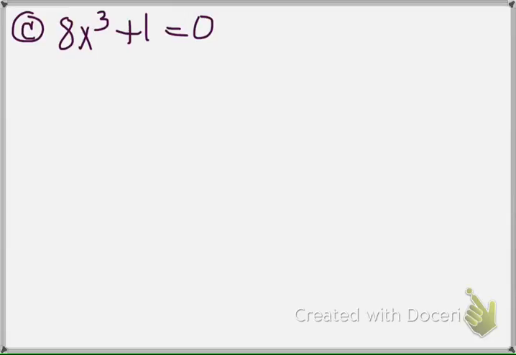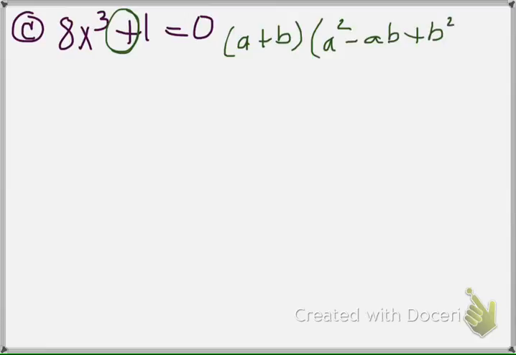So I'm just going to write down the formula you're going to use here, that was given to you at the front. Now I'm hoping by now you know when you use sum or difference. All you have to do is look at this number. If it's a plus, you use the one that's the sum: a squared minus ab plus b squared. So I'm going to go ahead and stop here and give you a chance to work it out slowly.